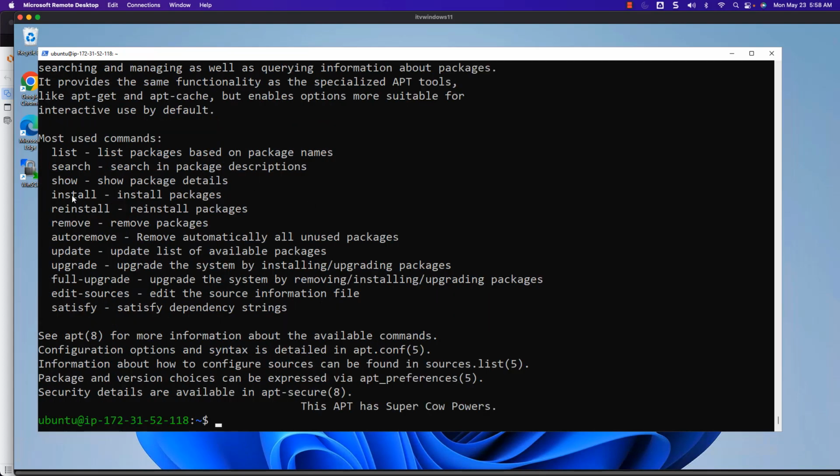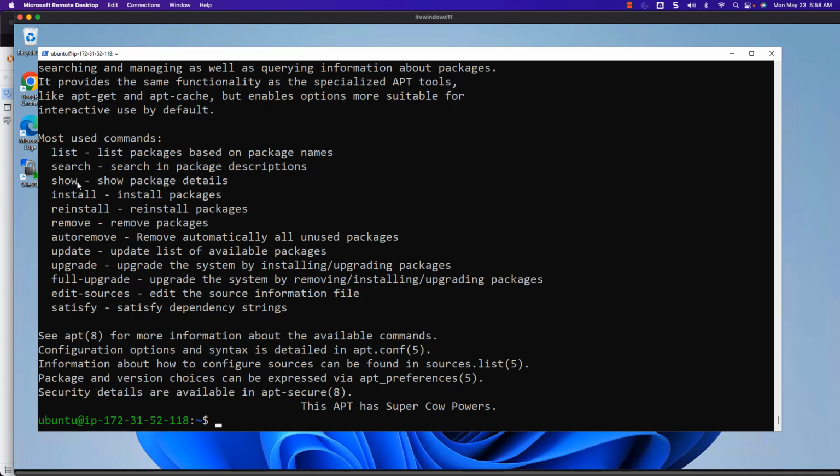You can see that on top of installation, you can also take care of reinstallation, removing as well as upgrading the package. In this case, if you'd like to uninstall python 3.8 venv, you can use the remove command and you should be able to uninstall.